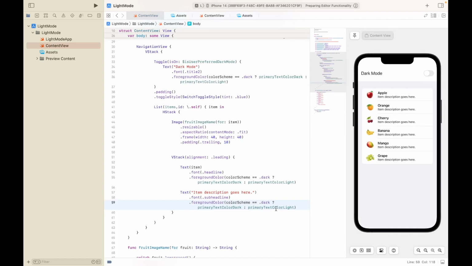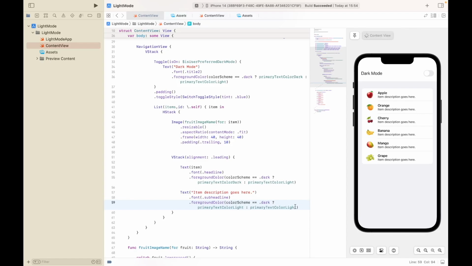So what we need to change here is we've got the sub headline. Color scheme equals dot dark. So now we just have to reverse these two conditions. So the primary text color dark, that should be primary text color light. I'll just rename it.